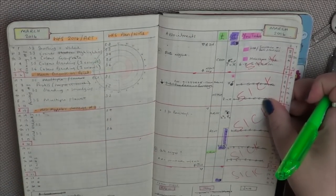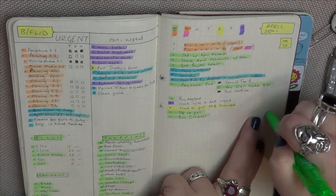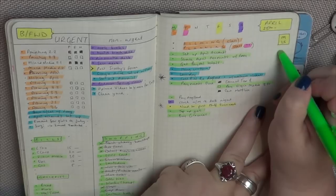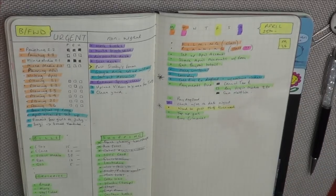Those are finished. So as and when I finish this list for Monday, when I finish the last thing on the Monday list, I will unhighlight Monday. Now that could be on Tuesday or it could be on Thursday or whatever. I don't carry things forward.